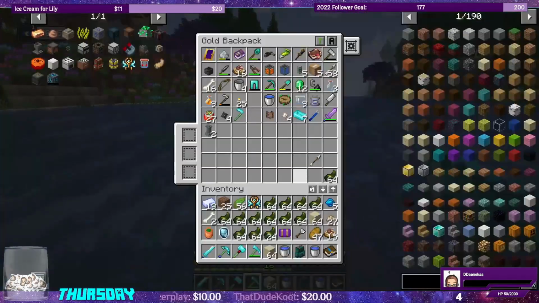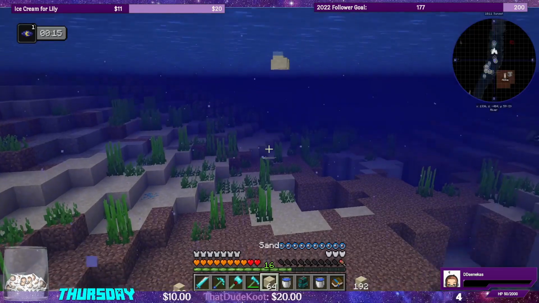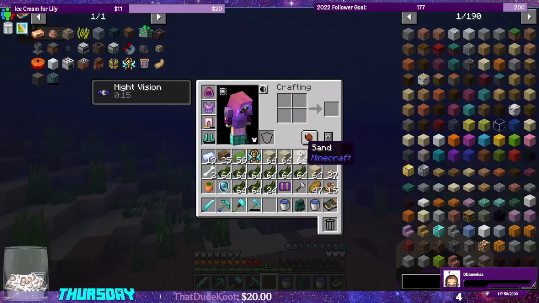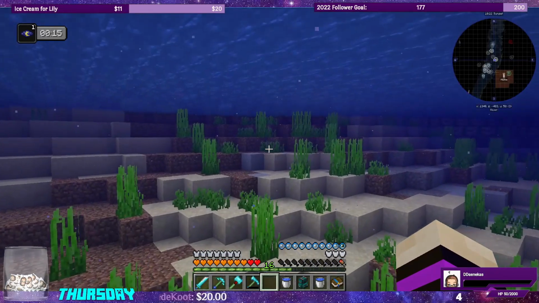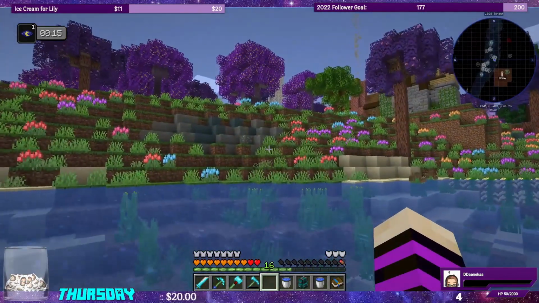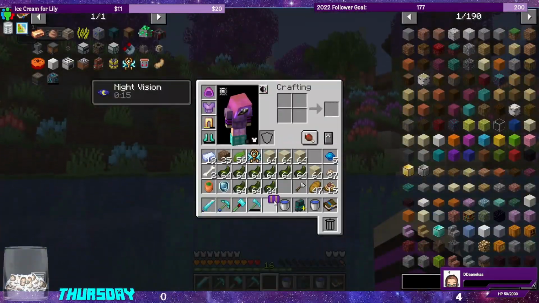Oh no, we got more. Let's go ahead and put the seaweed up. And that's not what I wanted. I think we got enough now. What do you guys think? You think we got enough sand? I can't swim. I'm too hungry. Sunset. Where's my sleeping bag?